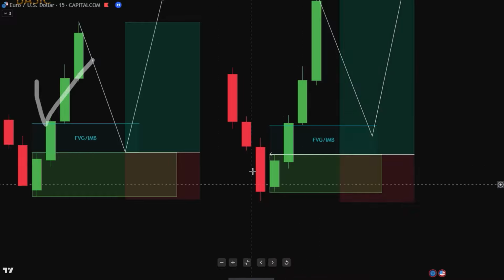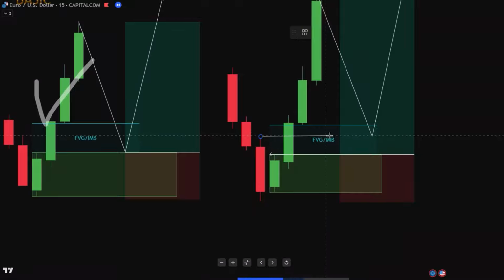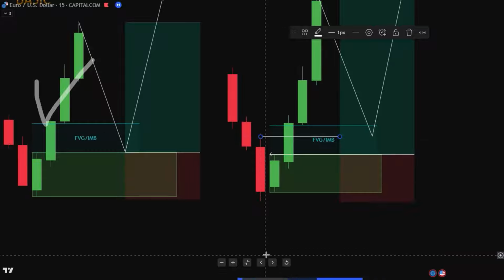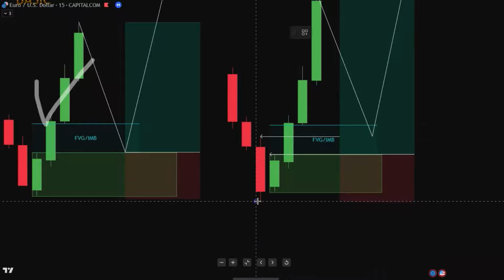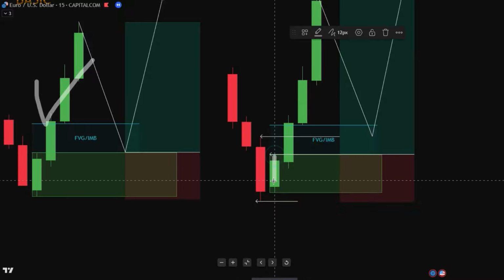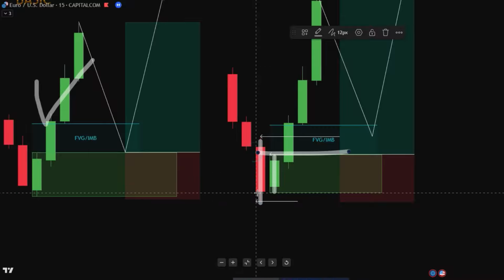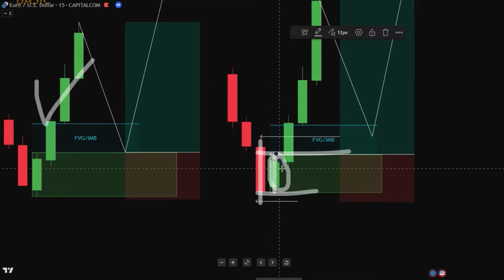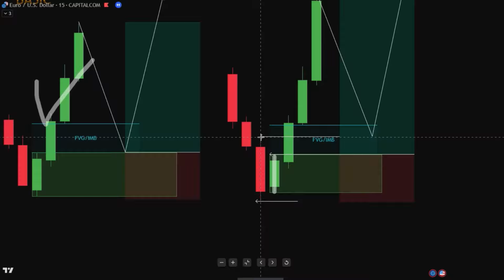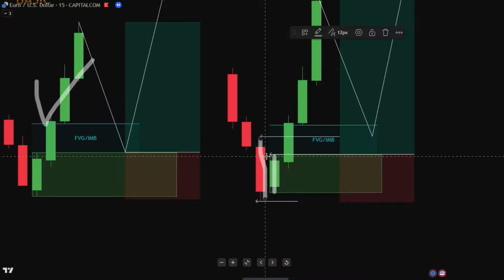So we think this area, we see that this candle closes above here. This is the highest point of this candle and this is the lowest point. But we see that our imbalance demand zone, this candle, is completely inside of this candle. So this is why we are not going to make the trade according to this candle. We are going to place the trade on this red candle, where our imbalance demand zone is completely inside of this candle.